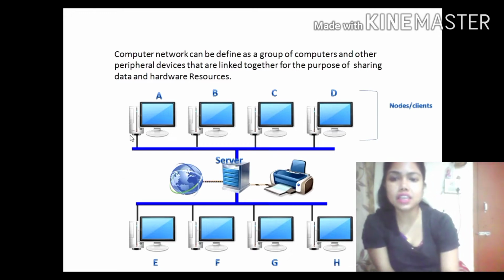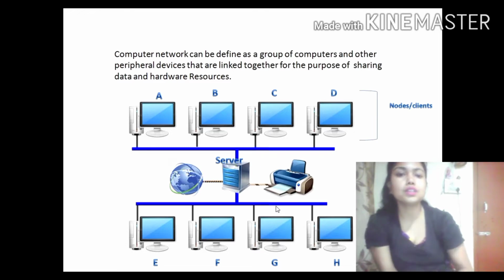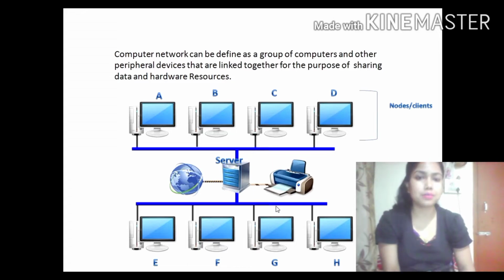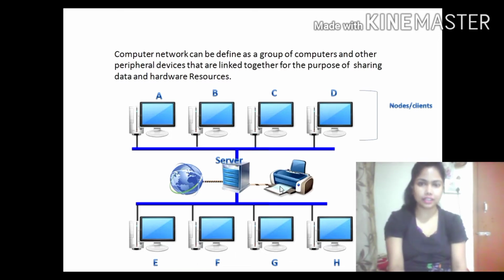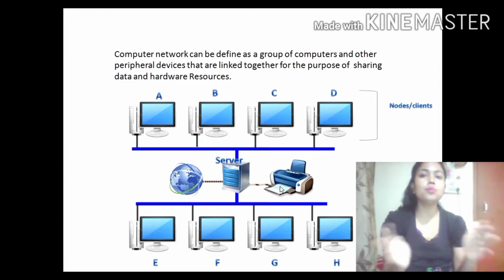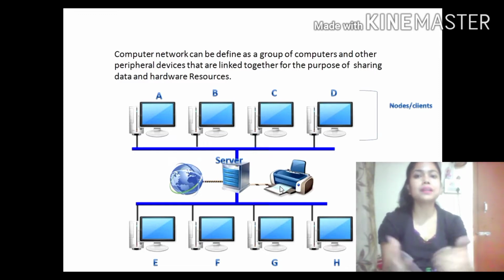All computers are attached with each other. If you can see here, this is the main cable, and these two blue ones are main cables, and in those main cables all the computers are connected. That means, indirectly, we can say that all the computers are connected among themselves. Fine. And along with the computers there is also a printer. You can see a printer at the side. The printer is also connected. So whenever 2 or more computers are connected together, it becomes a network.